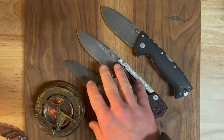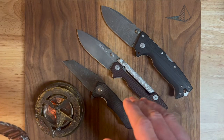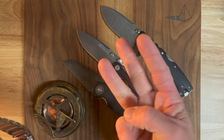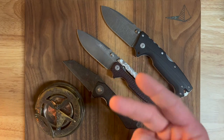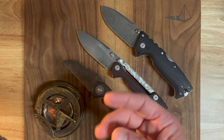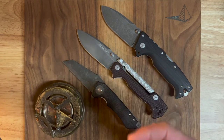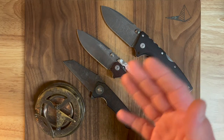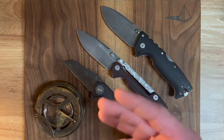A lot of the reasoning, I think, is that with blade steels there's a triangle to worry about — edge retention, toughness, and stainlessness. Sal Glesser from Spyderco famously said you can have two that are really good: pick two and that'll be your steel, unless you want to pay a whole lot of money for all three. So most blade steels are not stainless enough to resist a chloride like the ferric chloride I use in my acid mixture.